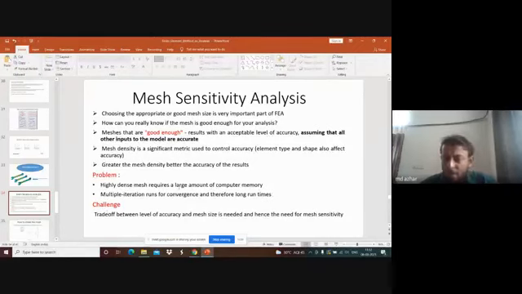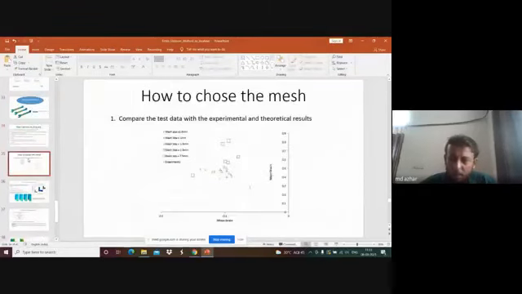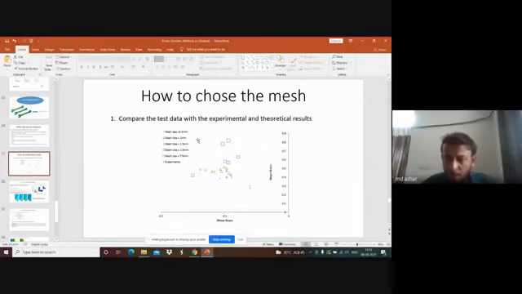So the challenge in front of the finite element engineer is that a trade-off between the level of accuracy and mesh size is needed, hence the need for mesh sensitivity analysis. So you can see over here how to choose the mesh.